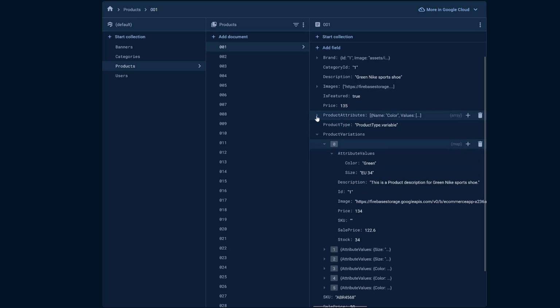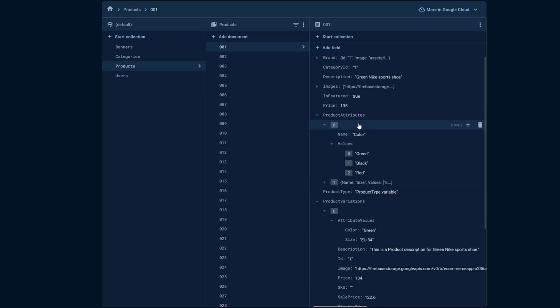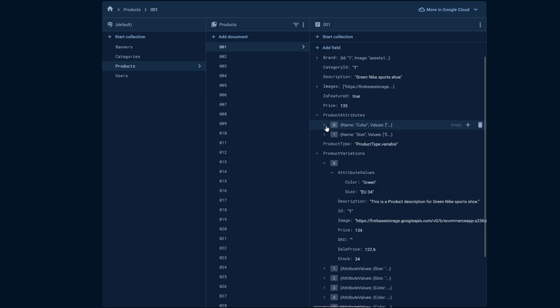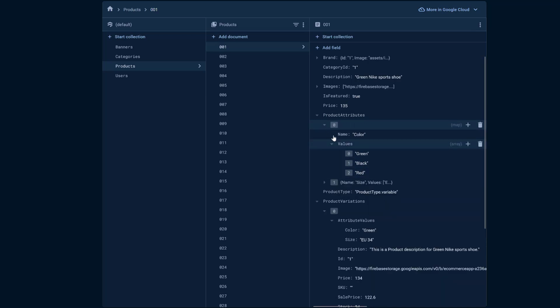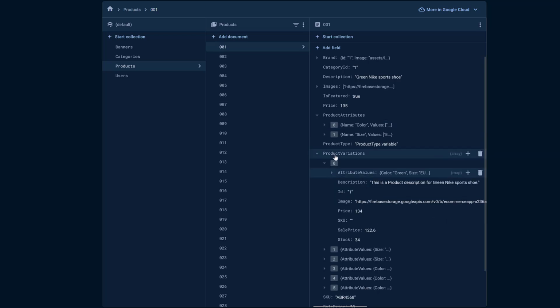The way we open this product attributes, you can see the first one is color. We will get the name from here. The attribute is selected, which is color, and one value will be selected from here, which is color green. Same way we have another attribute which is size, and its value is 34. So we have attribute values inside a product variation. By this attribute value, we are going to identify which product variation we have to show whenever these types of combinations are selected.